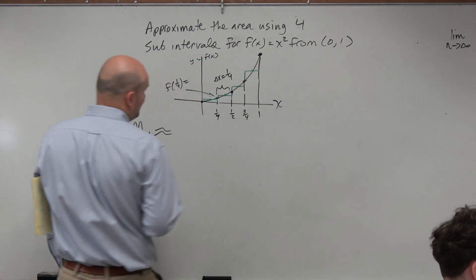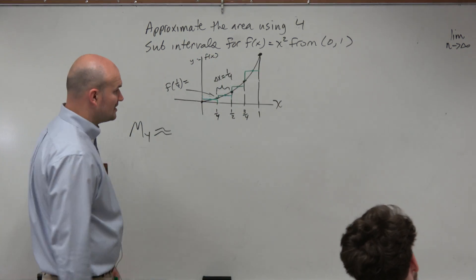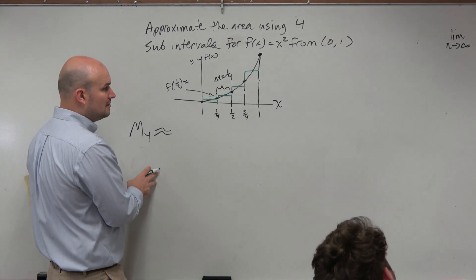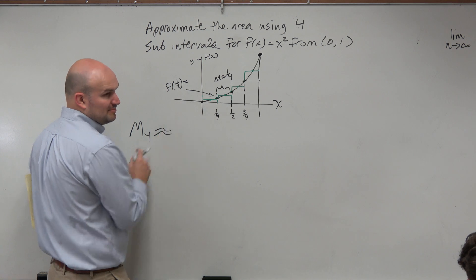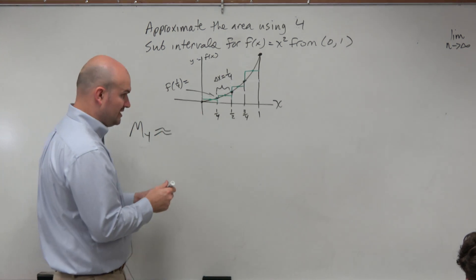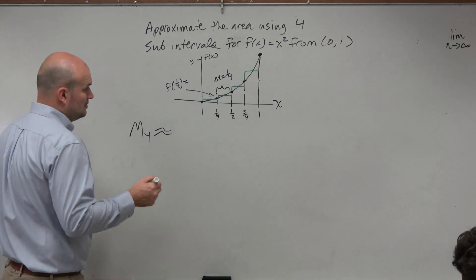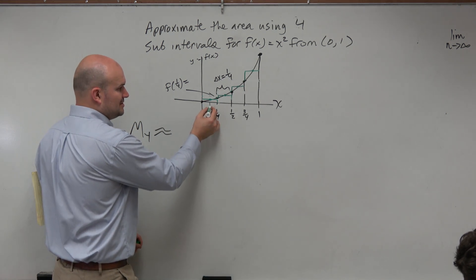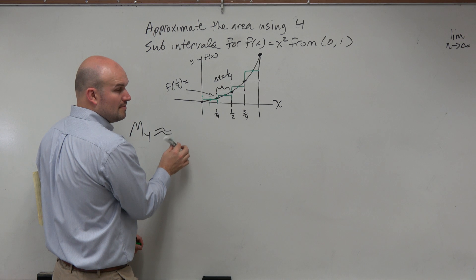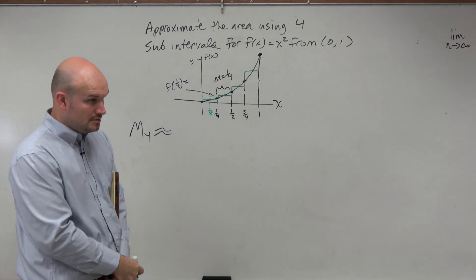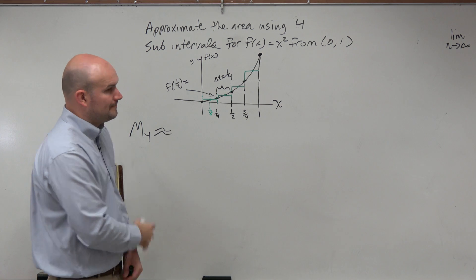Now, to be able to figure out the midpoint, though, we see we actually now need to figure out what the heck the midpoint is. Right? So if we're looking at the midpoint between 0 and 1/4th, that midpoint's going to be, well, what's the midpoint? What's 1/4th divided by 2? 1/8. 1/8. Are we taking the midpoint between the points? Yeah. You're finding the midpoint from there. Right?